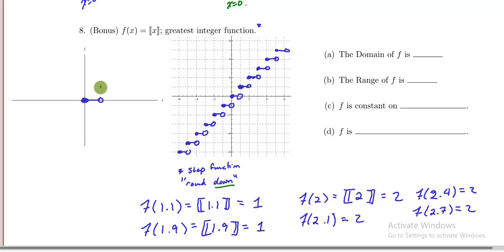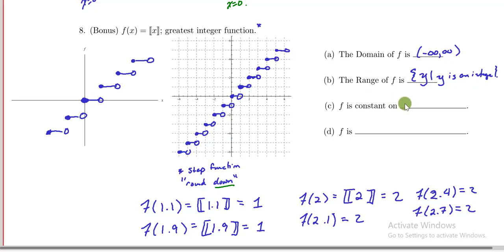This is a good function to practice with. I will say in my pre-calculus course, I won't be doing a whole lot with this function. But what's kind of nice about it is we can say a few things. So for example, the domain is all real numbers. I can round down any number I want, but the range is only the integers. Set of y values such that y is an integer.